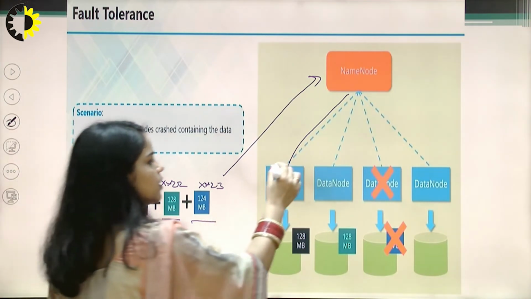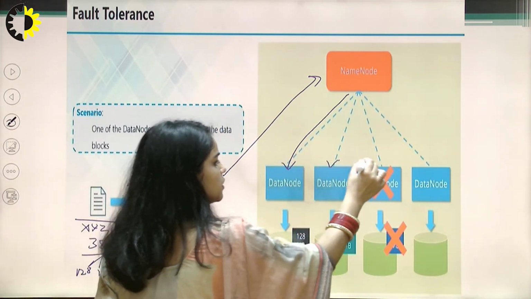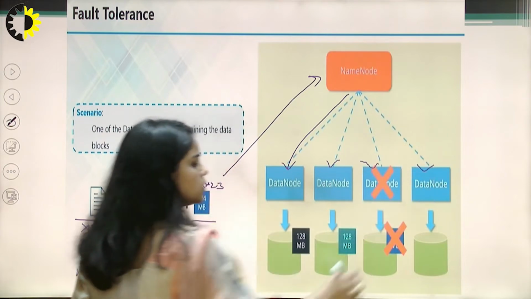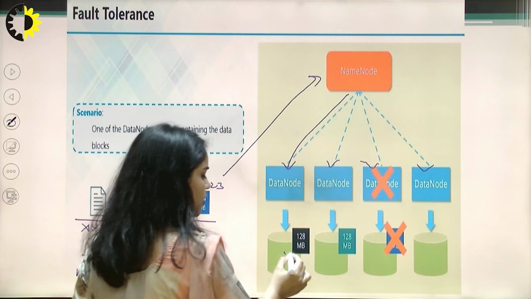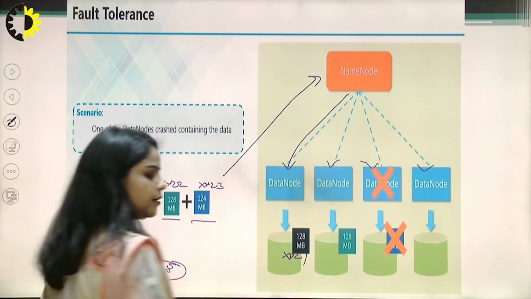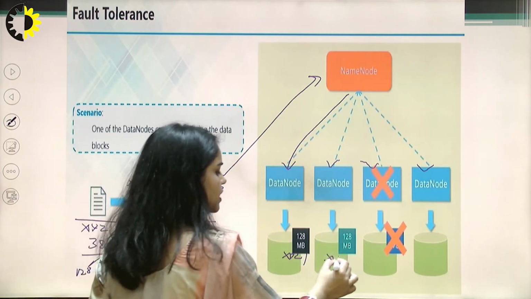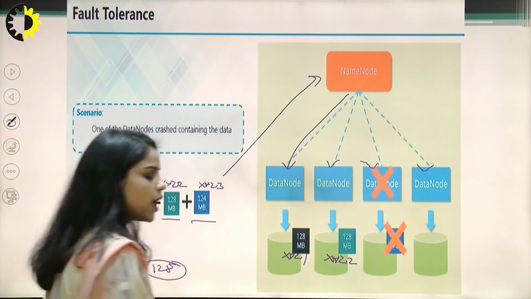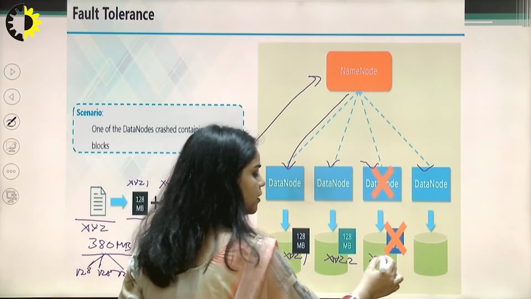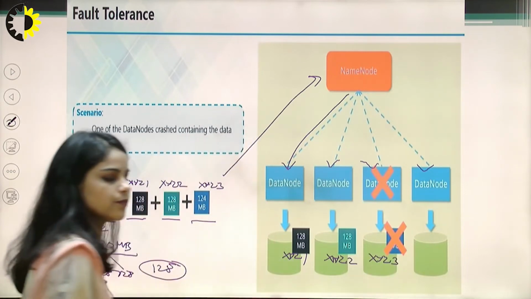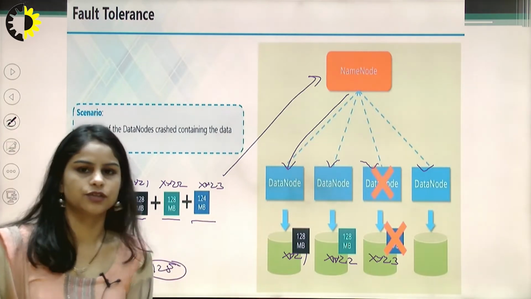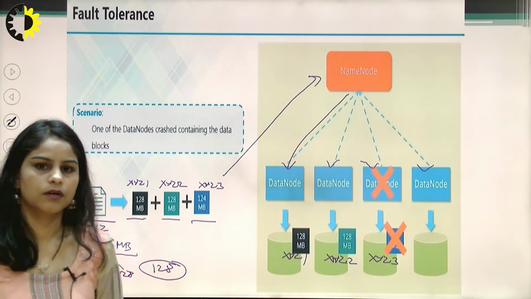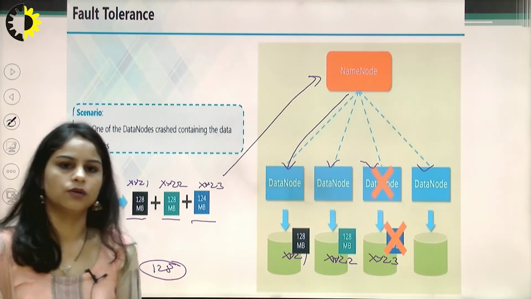So let's say I'm storing XYZ1 here, XYZ2 here and XYZ3 here. So we have dumped our data into the HDFS. The actual data is stored on data nodes.